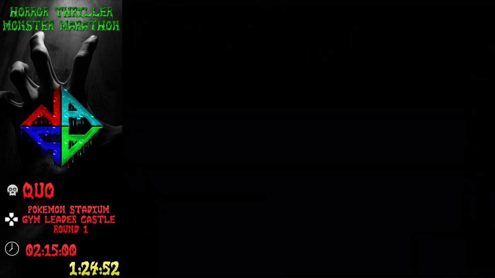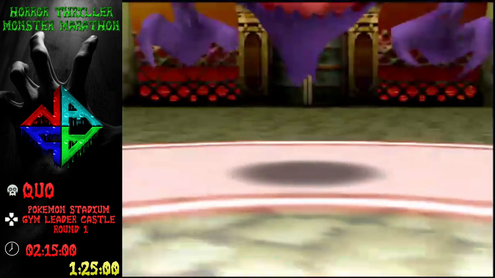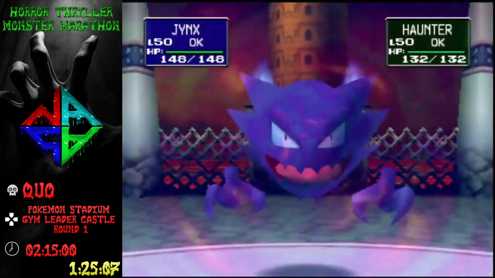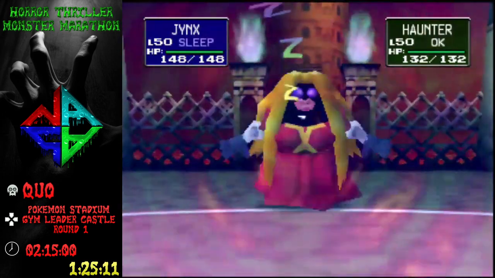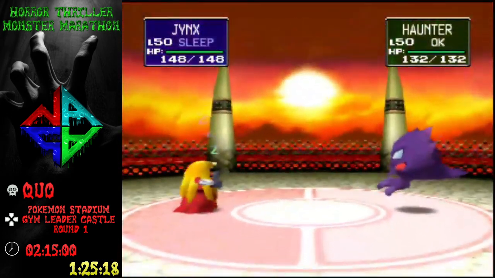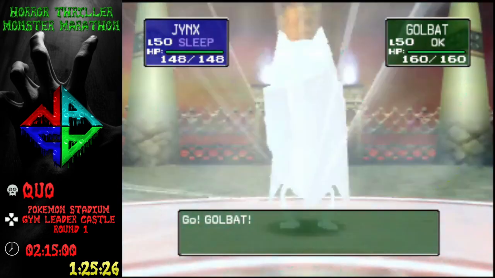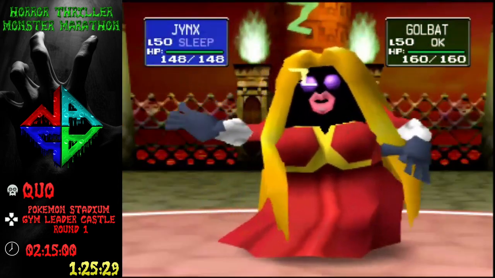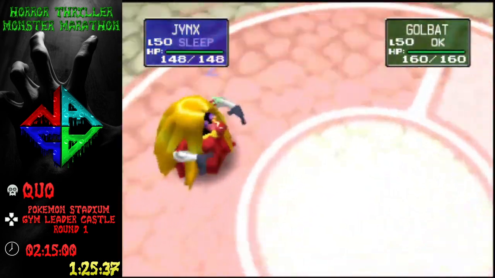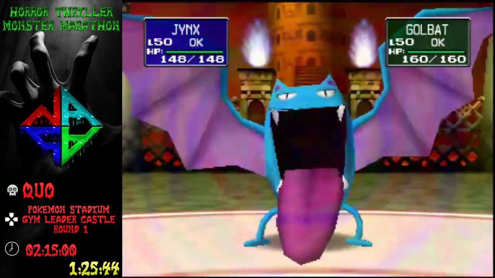Fuck. Okay. So Haunter also outspeeds us, so we're gonna pray for a miss. So you can actually wake up the same turn you are put to sleep, but you still can't act. I don't know why they switch out to Golbat there. Oh, it still can't move. Okay. Woke up. And nice Supersonic. Oh, that's what you want.